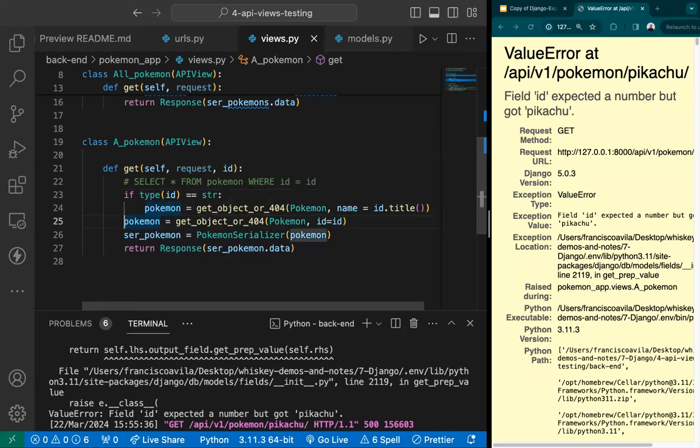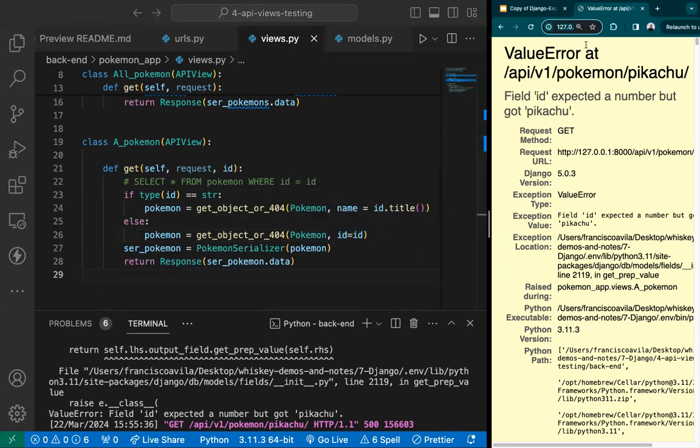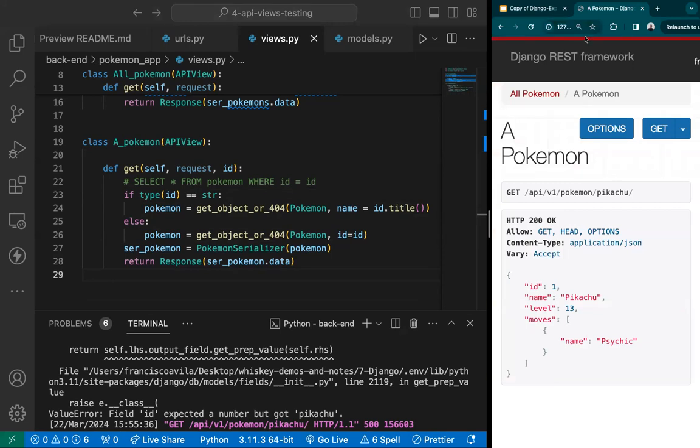Otherwise, Pokemon should be get object or 404, where the ID matches the ID. So now if I send my request again, it worked. It was able to grab Pikachu.